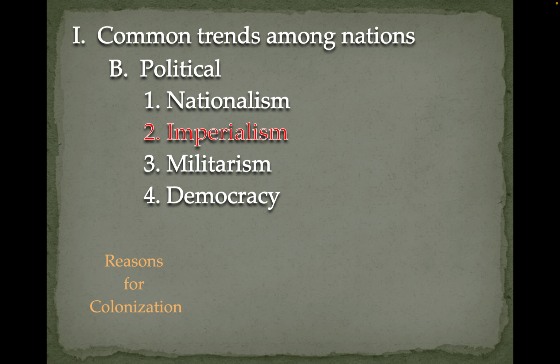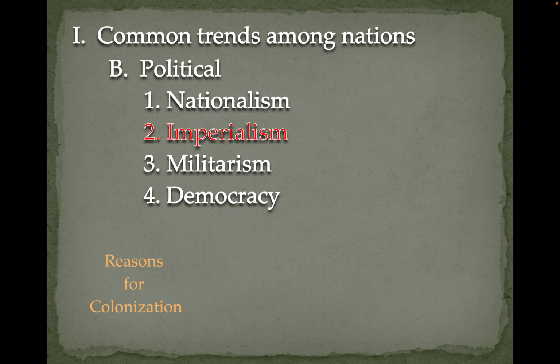Now, colonization or imperialism is where a larger country exploits a smaller country, and in many instances, they send their military there and they are going to take over or colonize that particular land. That means turn it into a colony, or like a form of their own country, kind of like a state within a nation. Now, the reasons that they would do this.